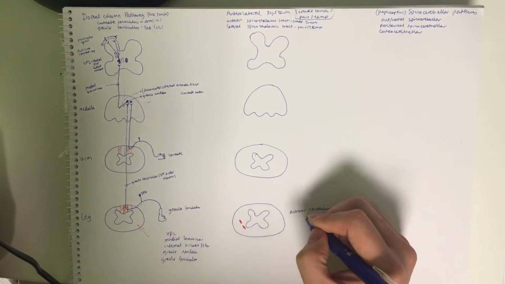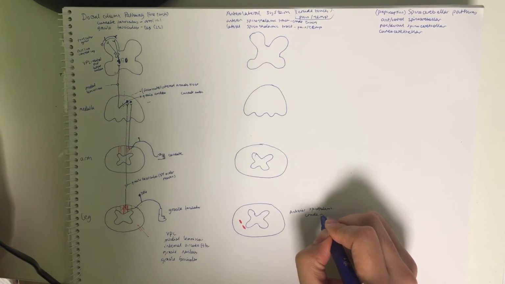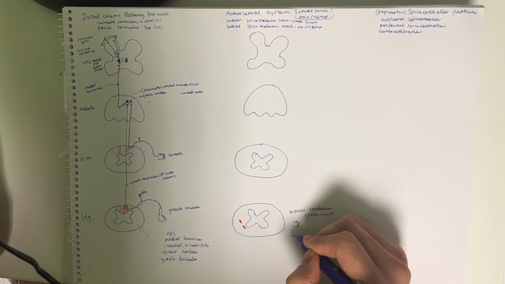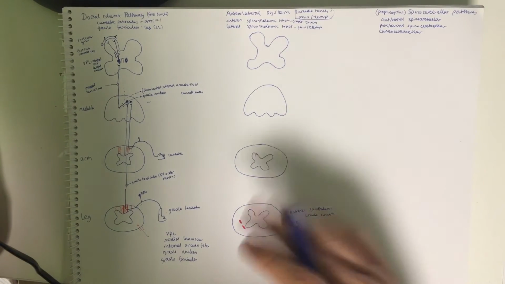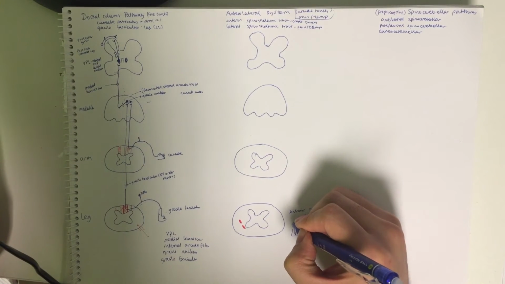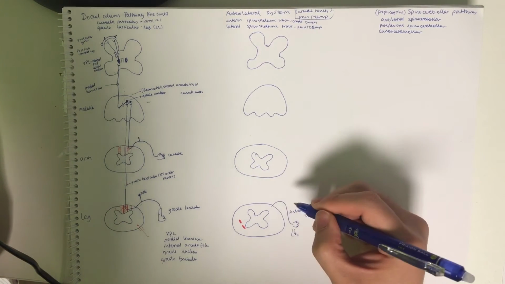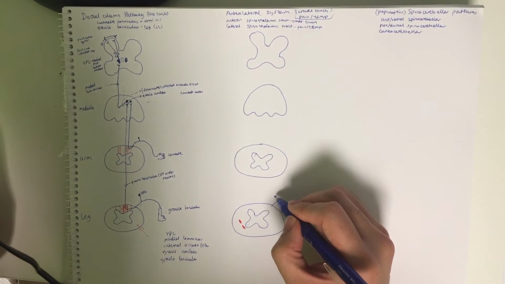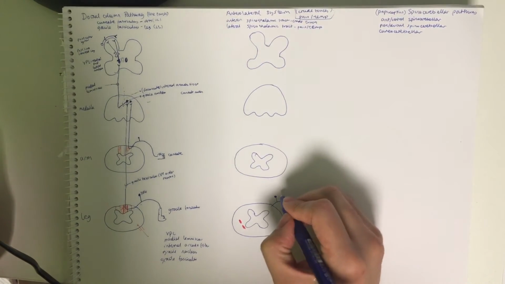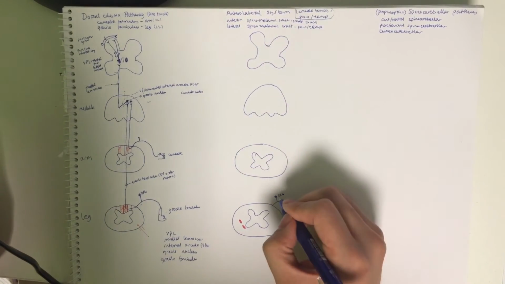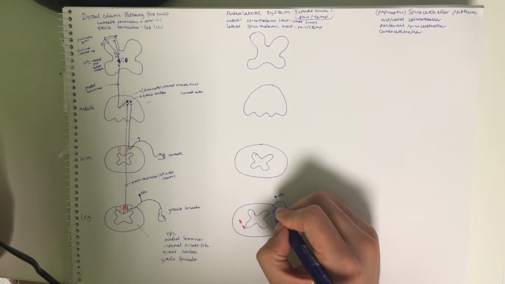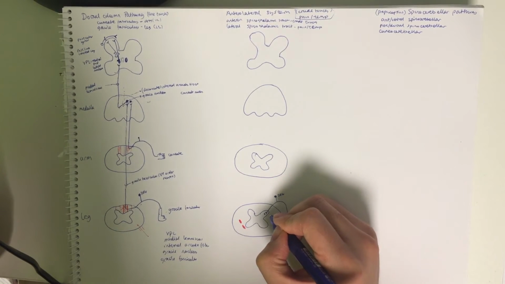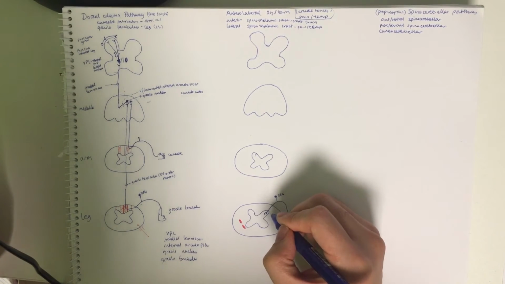So anterior spinothalamic, what is it for? Crude touch. I can draw anything, a hand or a foot. It doesn't matter. It's for both the hand and foot, whichever level. Then it enters through the dorsal root, so from behind. Again, this is the nucleus, oh, I'm sorry, the ganglion, because it's outside the CNS, it's called a ganglion. So the dorsal root ganglion, the cell body of this nerve. Once it enters, it synapses instantly at the dorsal horn.